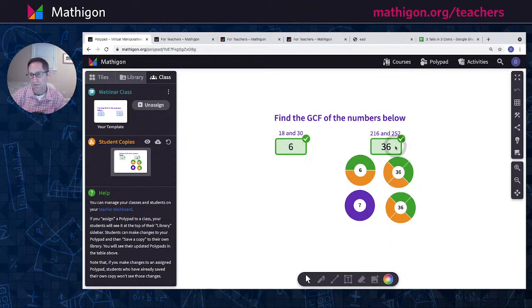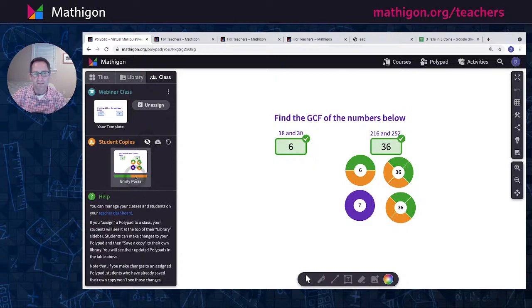And then almost all my students would do them for 216 and 252. In school, I'd have about 25 student canvases here, right. You can turn the names on or off. I can see under Emily, it's a mix of orange and green. That means that she got all the questions correct, but some took her multiple attempts. There'd be red if she finished and got a question wrong and was not able to get the correct answer.